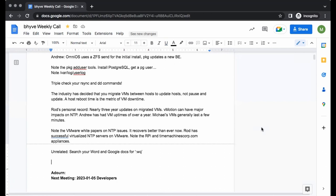Andrew, magic wand wish list items for the next version of Illumos? For bhyve and Illumos, live migration. If there's one thing I can have, that's it. Got it. How good is the cold migration now? You mean shut down the VM and carry it over somewhere? The Budapest people did freeze the VM, copy all the stuff over, unfreeze and thaw the VM. That's not live migration, that's cold. The VStack people are nudging that along, and that's worth an update from them. Genuine production users very much want such things to happen.